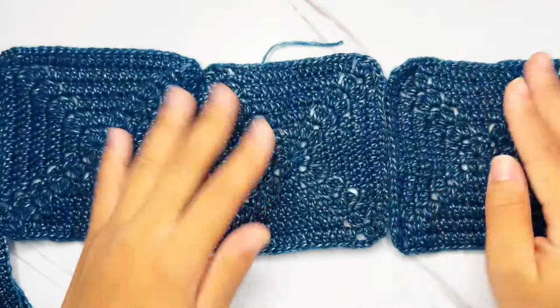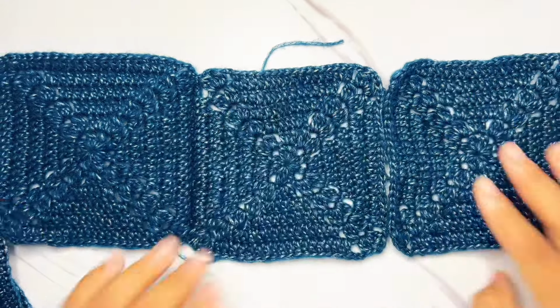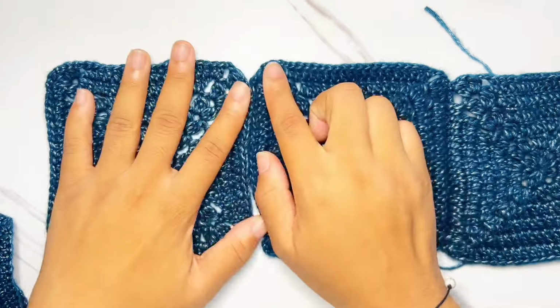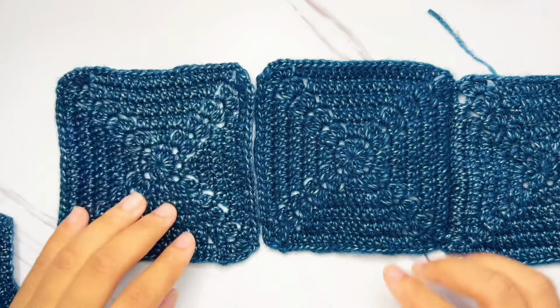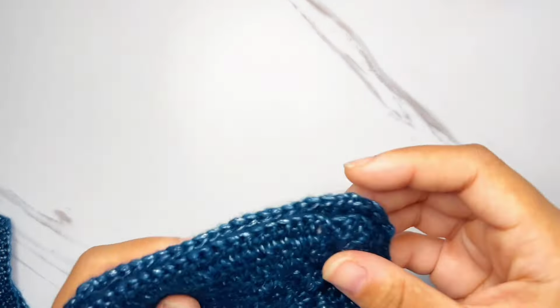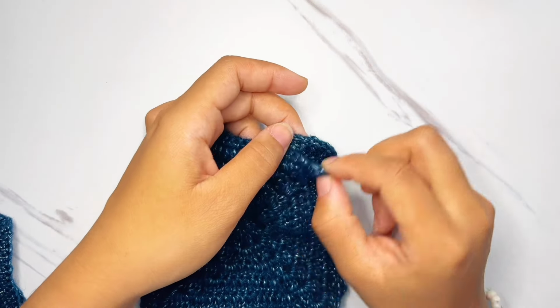You're gonna keep repeating this until your squares can wrap around your hips, and the tighter they are, the less squares you need. If you want your skirt to fit looser, then add an extra square. And make sure your squares are all facing the same direction. So all the bad sides on the bad side and all the good sides on the good side.